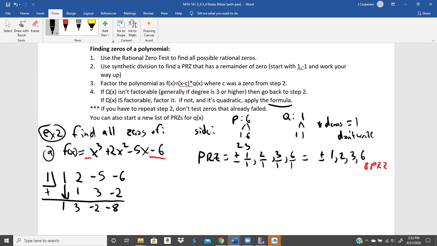So if we divided this function by x minus 1, because +1's in the box, that's us dividing the function by x minus 1. This would be the quotient and remainder. All I'm really interested in for the moment is the remainder, which is -8, and we said we want this to be 0. This is the number that helps us move forward. Well, guess what? -8 is not 0, so 1 fails. It fails now, it will fail for the rest of the problem. We never check +1 again. So now we try -1. It's kind of like factoring where you have to try some things and usually you end up wasting some time.